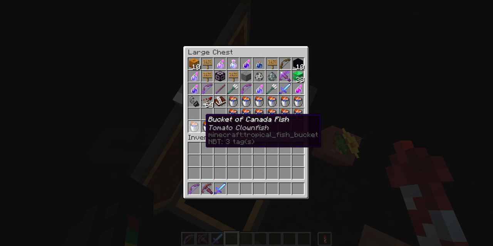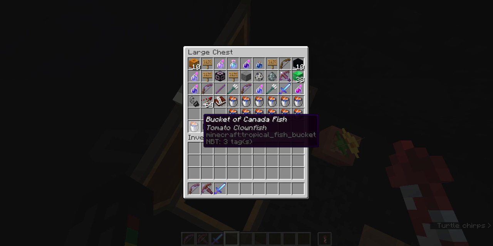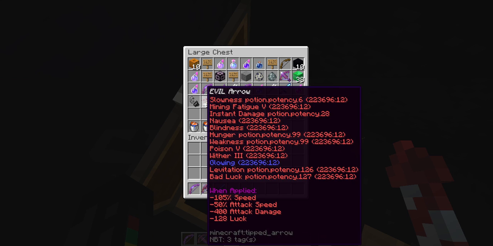Okay, good! I've just found some of these naturally. Tomato clownfish, blue tang, and clownfish. I called it Canada fish because it kind of looks like the Canadian flag.